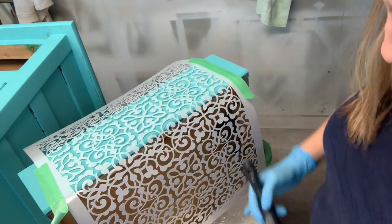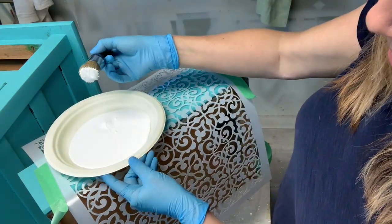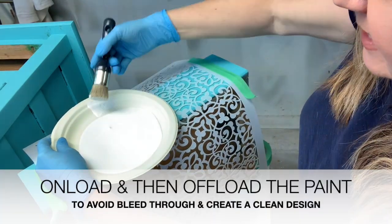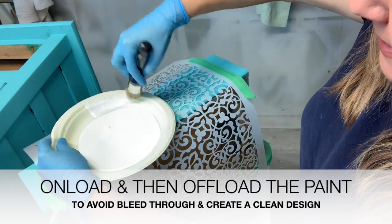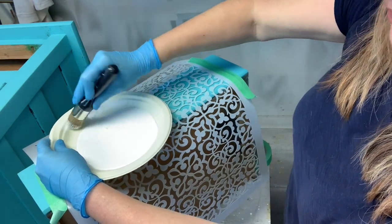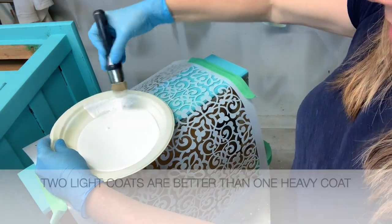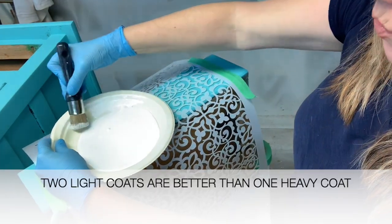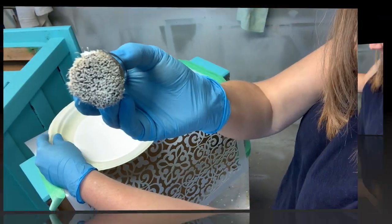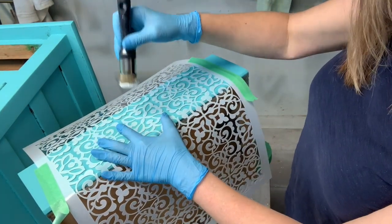Put a small amount of paint on the brush — this is way too much. To prevent bleed-through and get a nice crisp design, the trick is to use a drier brush. If you want it darker, add two coats rather than trying to get the opacity you want in the first coat, because then your design may turn out very messy. As you can see, it's very dry, and rather than going back and forth you're going to stencil in a pouncing motion.